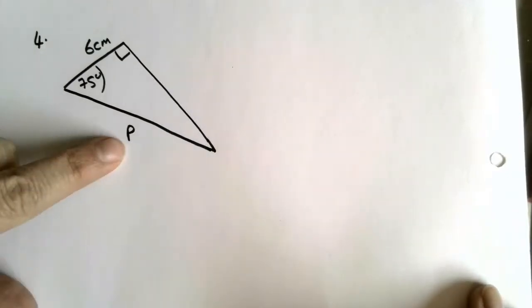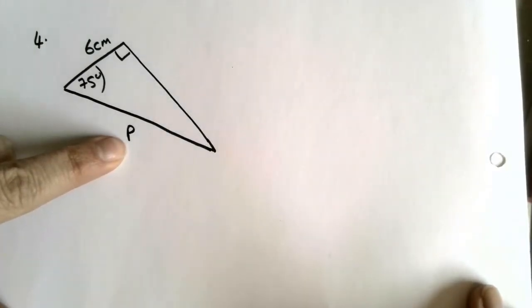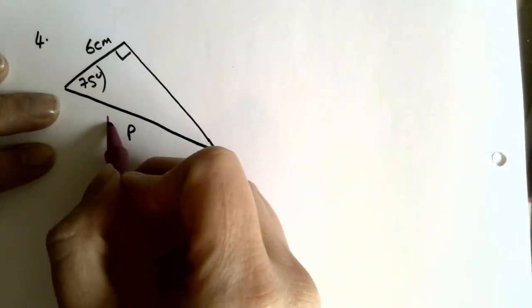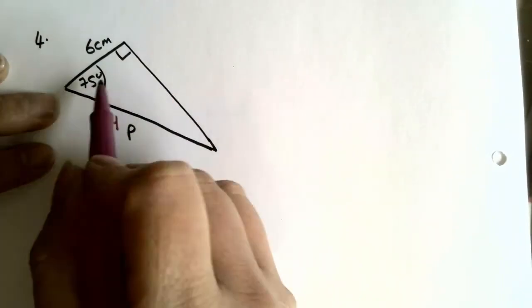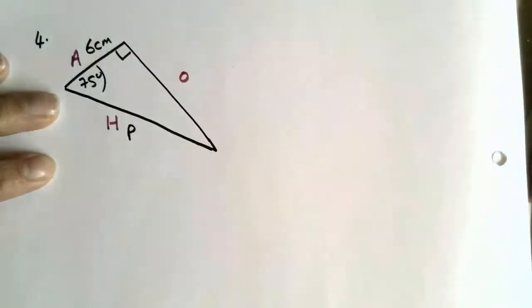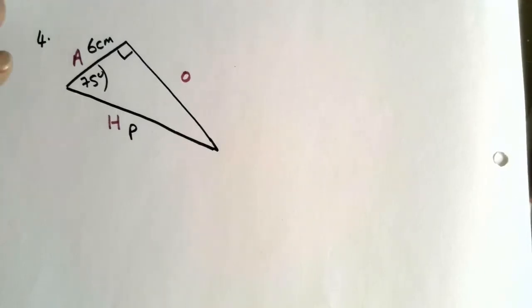Okay, so say this question was asking us to find this unknown side P, then same as always, whenever we are starting these questions, label the sides of the triangle. So this one is the hypotenuse. This one is opposite the angle that we've been given, so this is the opposite. And then this one is the adjacent, so it's the one that's beside the angle that isn't the hypotenuse. Or just the one that's left. So always label the opposite and hypotenuse first.